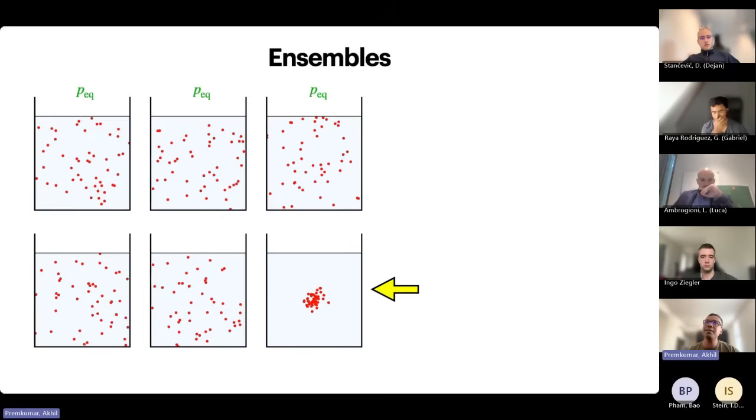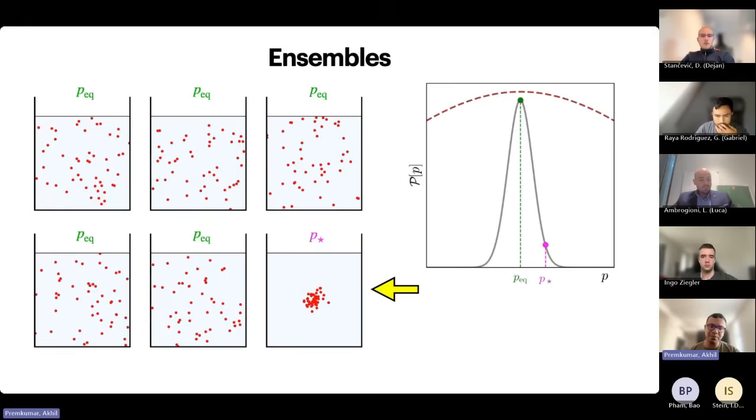So if I call each of these equilibrium distributions P equilibrium, and let me call the exotic state P star, which by the way, I have just taken the densities of the red particles and normalized them to interpret them as a probability. So density and probability roughly mean the same thing here. All right. So if I do this, then what I can see is that the distribution of all of the outcomes has roughly this shape for a large number of diffusing ink particles.